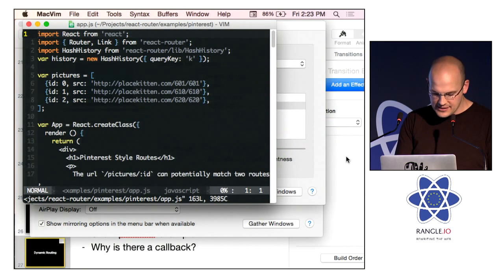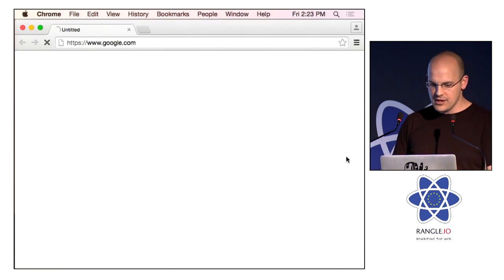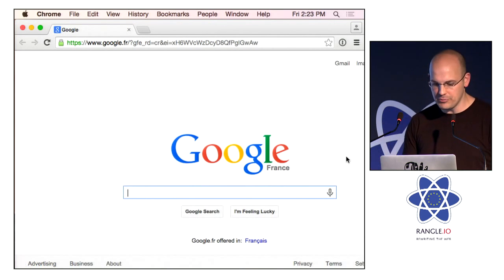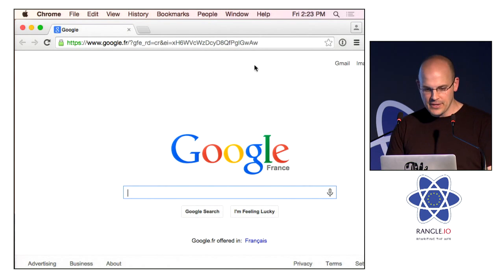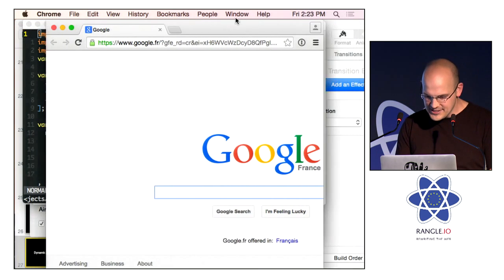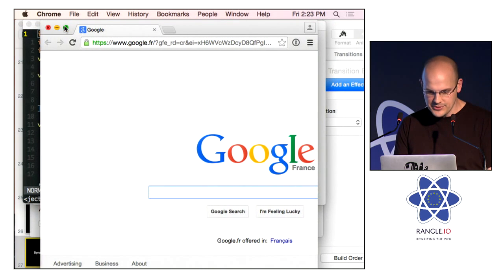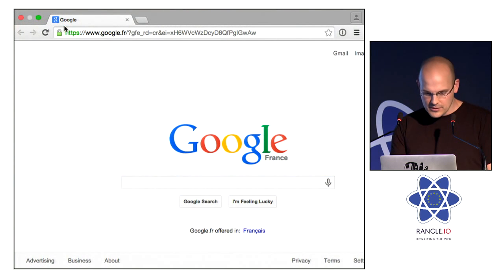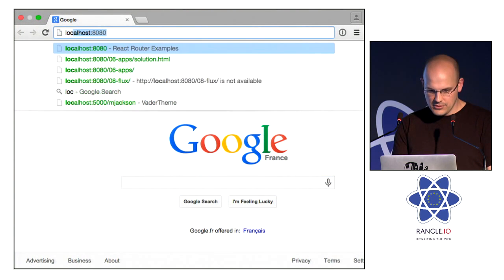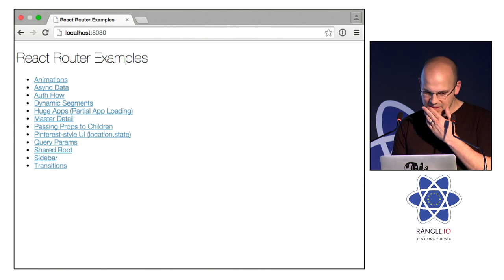I'm running the exact same code that you can run if you go to our GitHub repo and download it right now. Maybe not right now because you need Wi-Fi. Okay, I want to make sure we have a full browser window. Okay, so let's go to localhost 80.